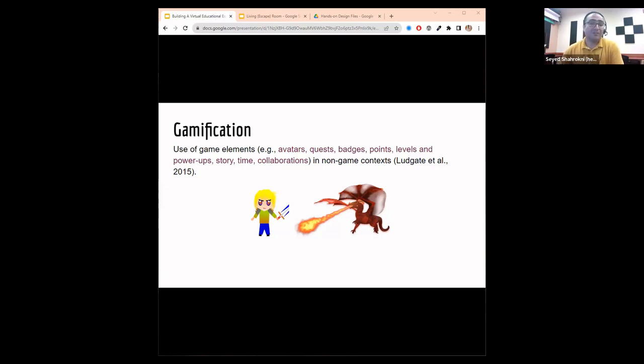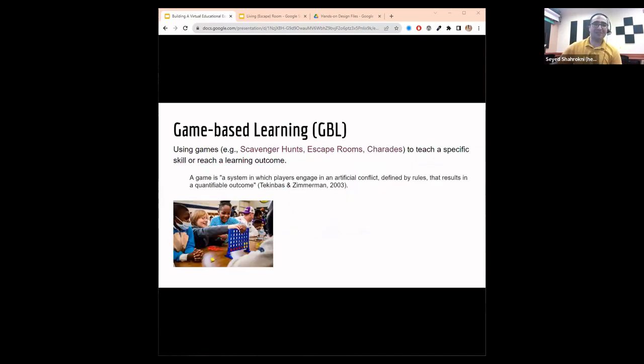Gamification is another tool in an educator's toolbox to engage learners in ways that motivate and create opportunities to develop students' 21st century skills. However, game-based learning, or GBL, is about using games such as scavenger hunts, escape rooms, charades, etc., in the process of teaching and learning to support learning outcomes.